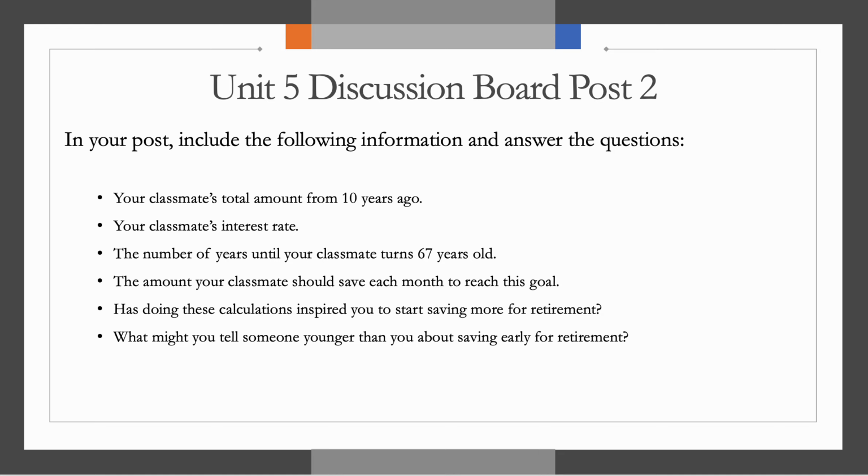Once you basically verify that calculation, you're going to put in your post, what did you put in the calculator? So what was the total amount it gave you saved? What was the interest rate you used? What was the number of years you used? What amount should your classmates save each month to reach their goal? And then, has doing these calculations inspired you to think any more about saving or interest rates or even loans? So we're really just looking for, are you getting interested in being an active participant and thinking about things like savings and loans in your own personal life?